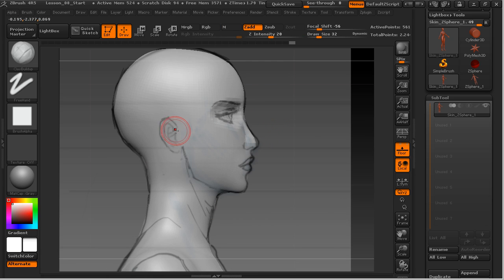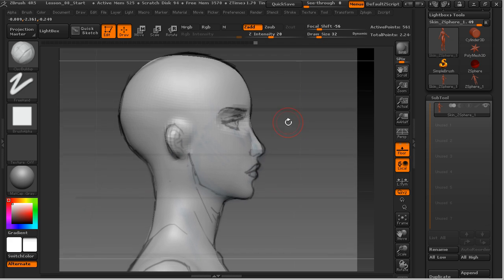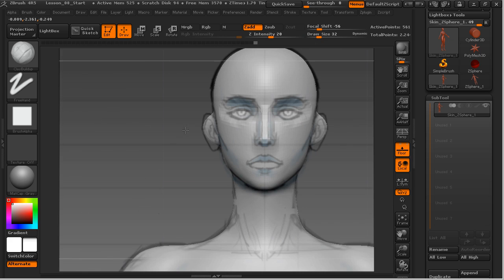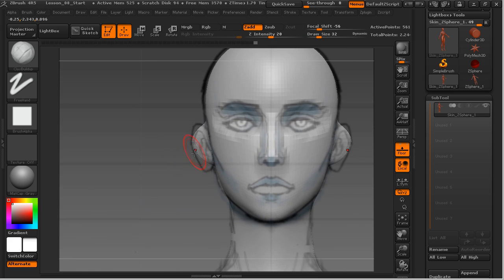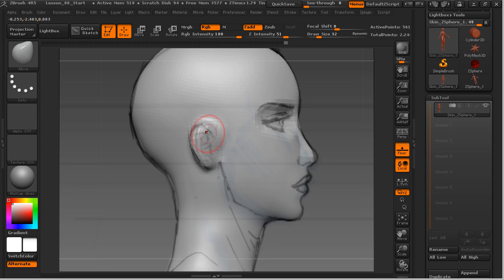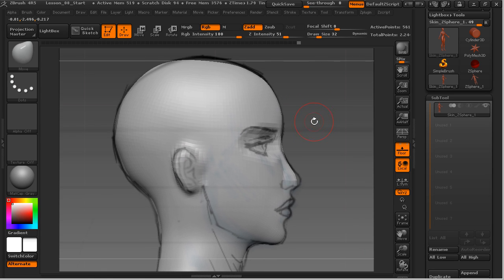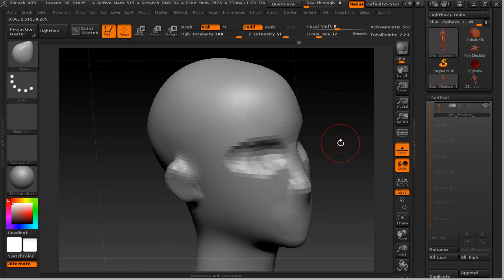All right, I'm going to draw the ear, and I mean this is heresy in terms of polygon placement and edge flow and stuff like that, but it works in the end, so I'm going to do it. And we can always retopo once again. There's some amazing tools for retopoing. Okay, so I got that.